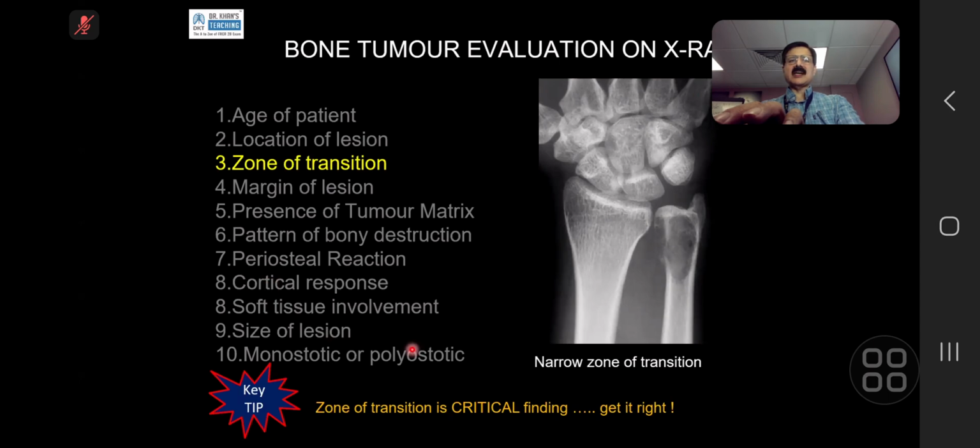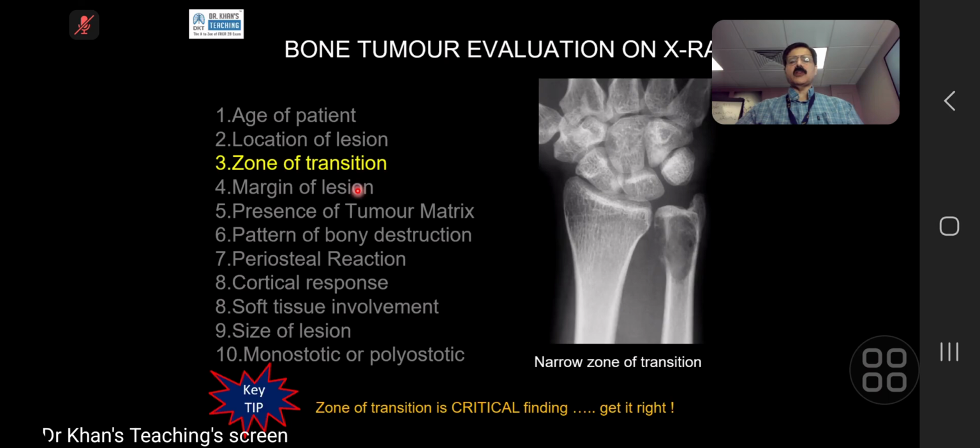In this, other than age and location of the lesion, the key thing is zone of transition. Always, always, always, it should be part of your description. This is just like in the brain. If you see a tumor in the brain, is it intraaxial or extraaxial? And the differential diagnosis totally changes. So zone of transition similarly is a key word which you must remind yourself of when describing a lesion in the bone. I have to tell in my report and to tell the examiner what the zone of transition is. And that will really help you.